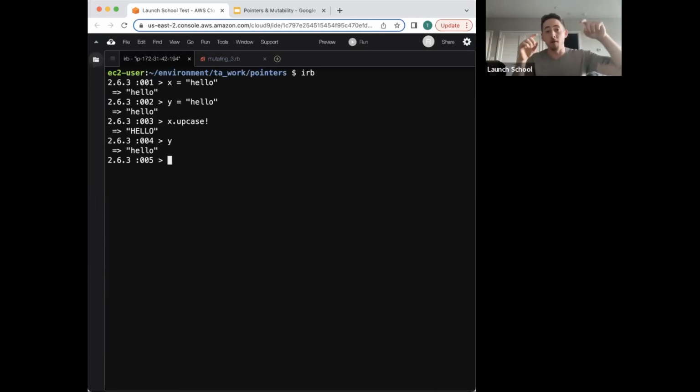So if you happen to have 2 or 3 variables all referencing that same value when you don't want it to, and you make a change to one of them, you just change the one that X is pointing to. Well, now you've changed the one that Y is pointing to, the one that Z is pointing to, because you only have one. And it can really mess with your program. So with mutable values, you need to be able to have more than one. Immutable values, doesn't matter. The value can never change.